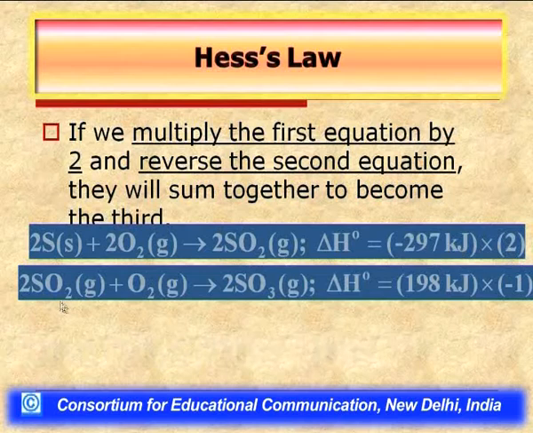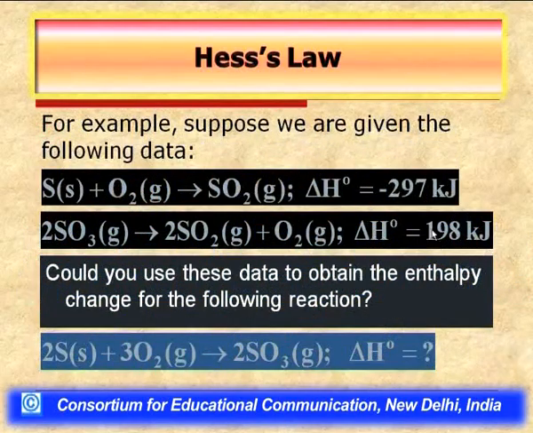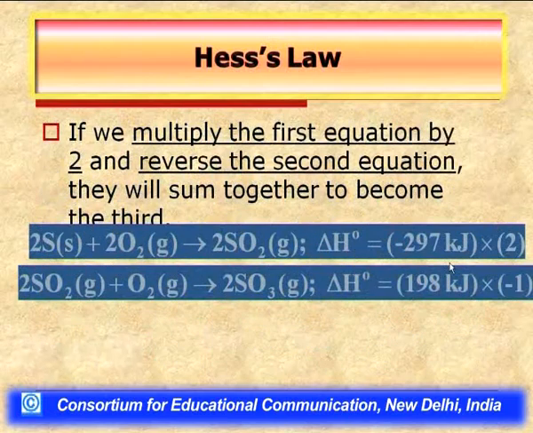So, now we can write the second reaction which we had, that is the decomposition of sulfur trioxide, as the reverse of this reaction. You can easily see the second reaction had 198 kilojoule per mole as its value. Since we have reversed the reaction, we need to reverse the sign of delta H also. The sign reversal can be achieved by multiplying the delta H of this reaction by a numeric value, that is minus 1. So, those are the changes we bring about in the initial two chemical reactions to get these final reactions.